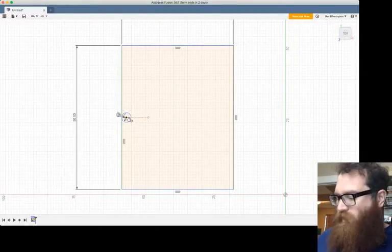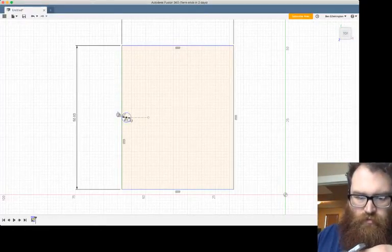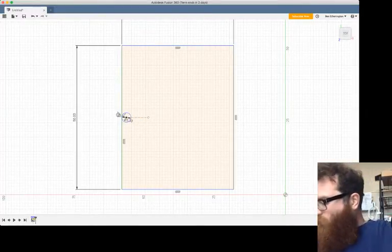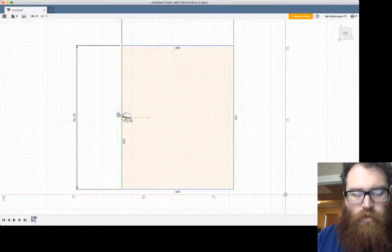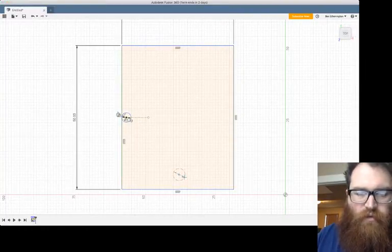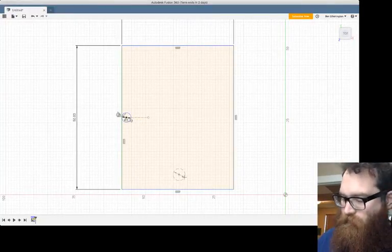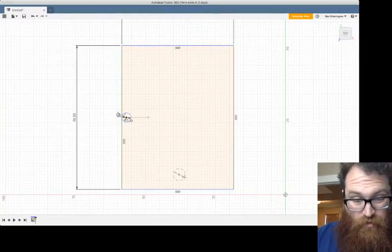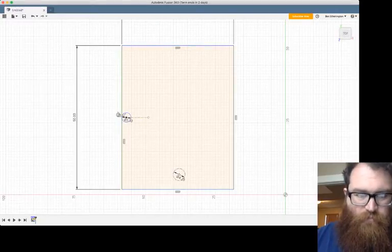So I can measure this guy. I don't care what the head size is. That's 4.2 millimeters. So I can do another circle, 4.2. This one we want to be just about exactly the same size, and that way the threads will bite into it, because the hole will be a little smaller than it should be, just because the 3D printer will ooze a little bit.